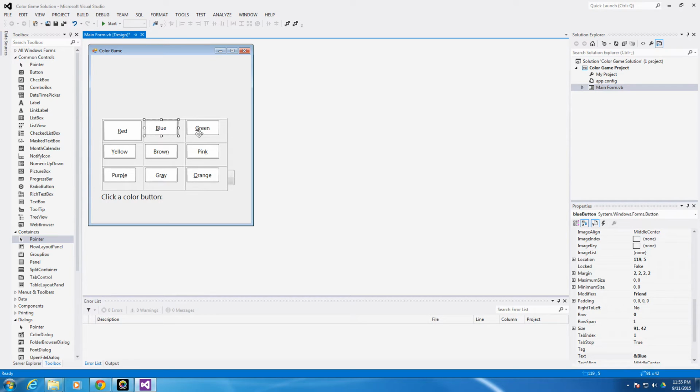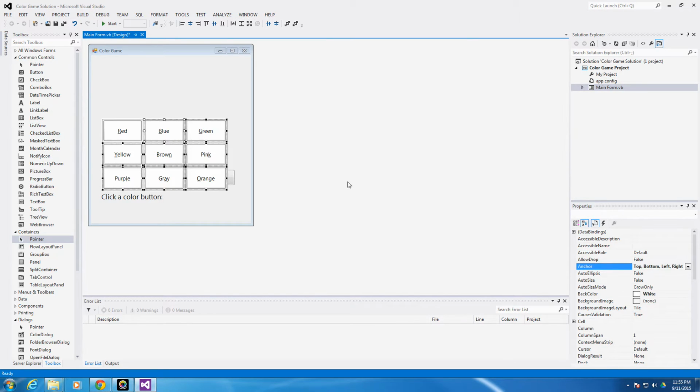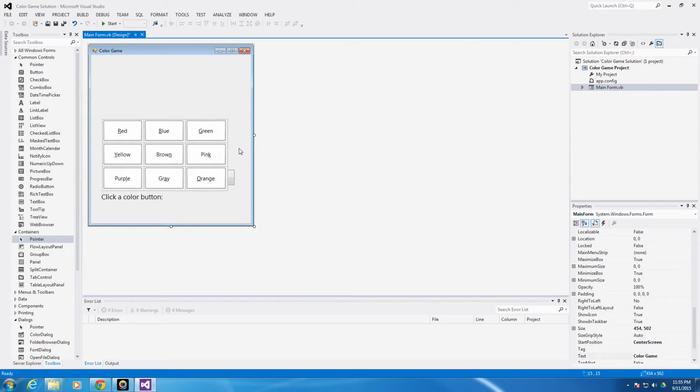I was wrong. So what I can do is click here, and after clicking one, hold shift and click the rest, and then do the same thing: anchor property. Okay, see, now it works.